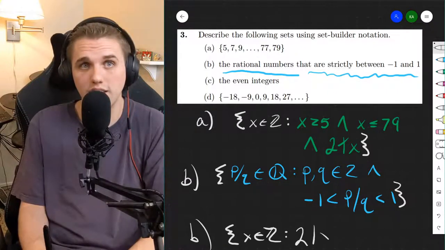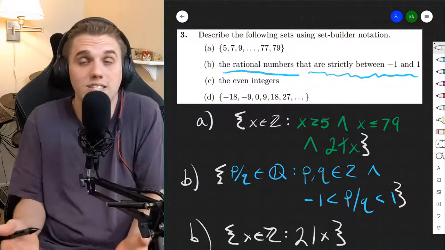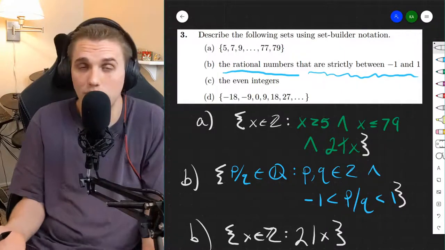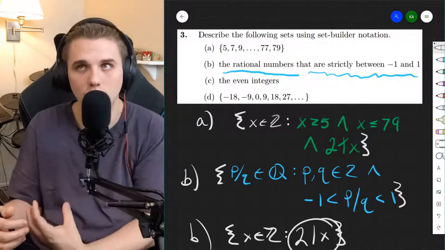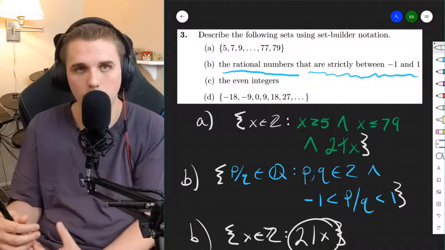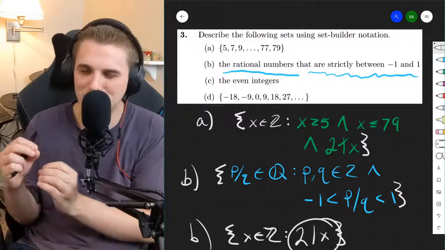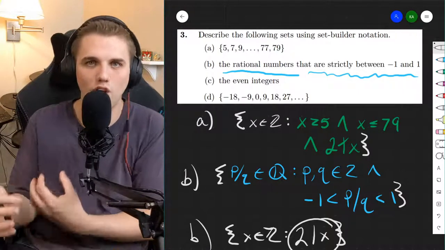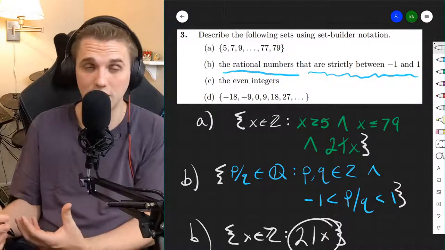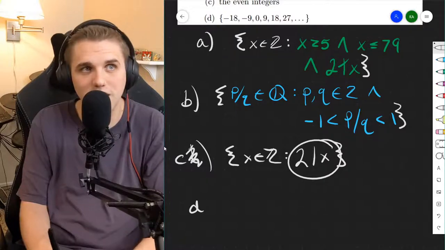How can I say that? Well, if 2 divides X, then that would work. I could also just write out X is even. That's another way of writing that. So the rule is a very flexible thing that you can adjust and play around with. But you also need to make sure that you're specifically targeting the elements that you want. You don't want to overcompensate or undercompensate. And that was not part B. That was part C because now we're in part D.